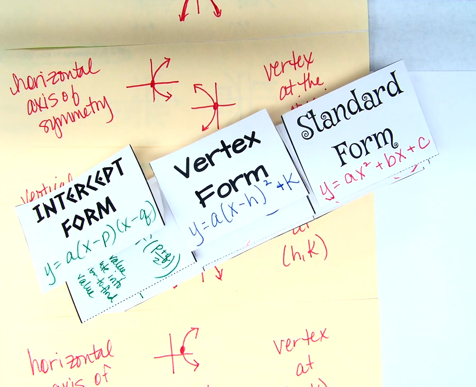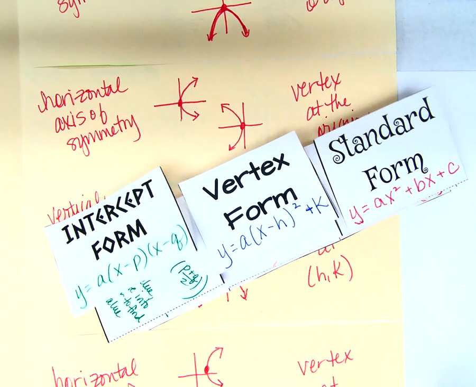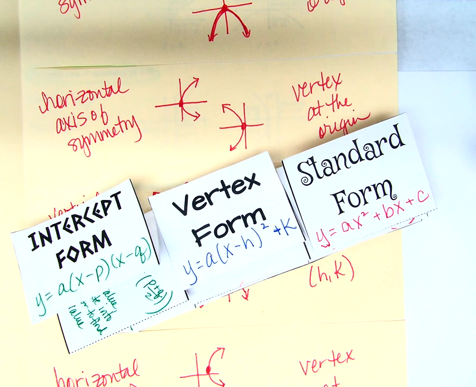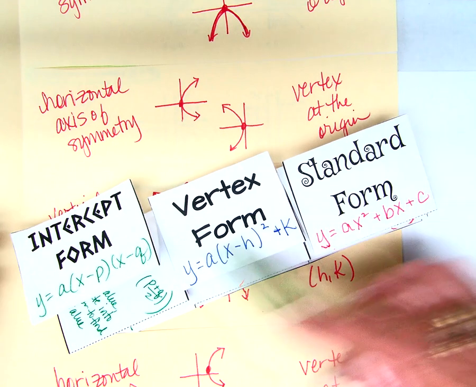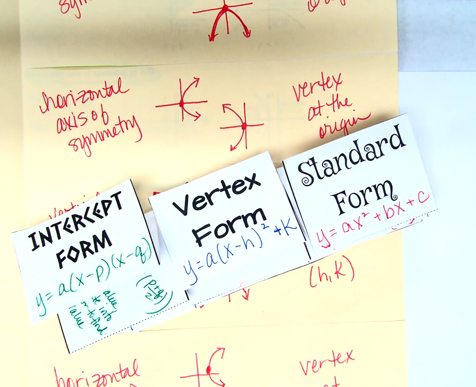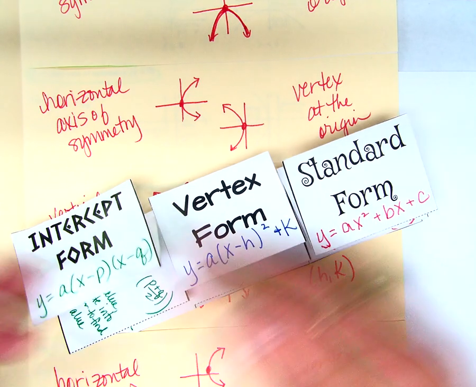So today, I'm going to give you some data. And I want you to write the equation of the quadratic based on the data that I give you. Okay? So one of the first things you have to be able to decide is, which one of these do you use? Right? I gave you this the other day. We made this yesterday. We've got to decide, based on the information I'm given, which one of these do I use?